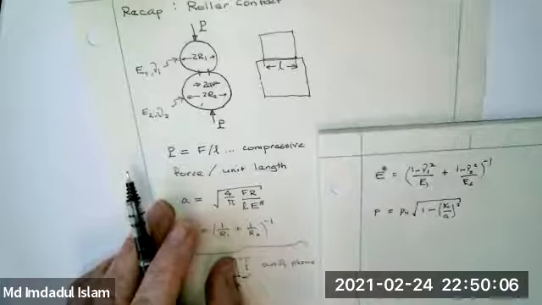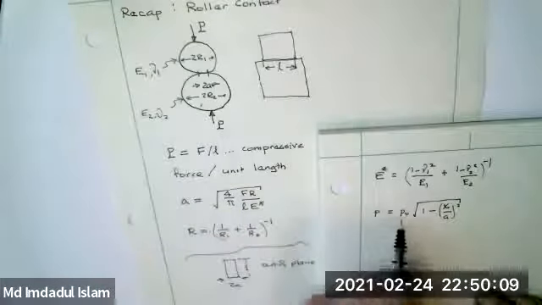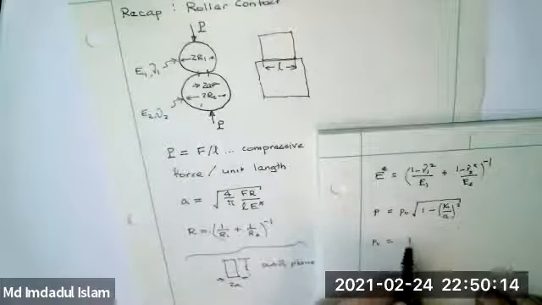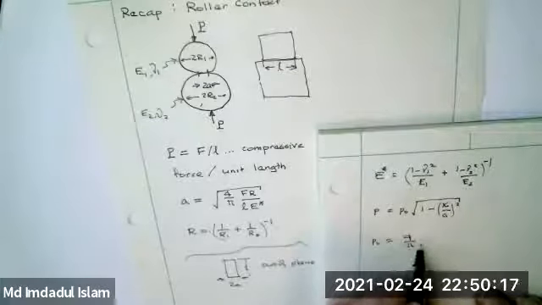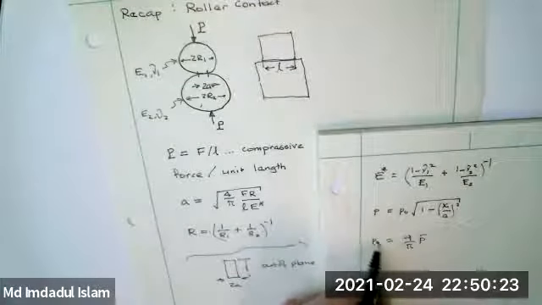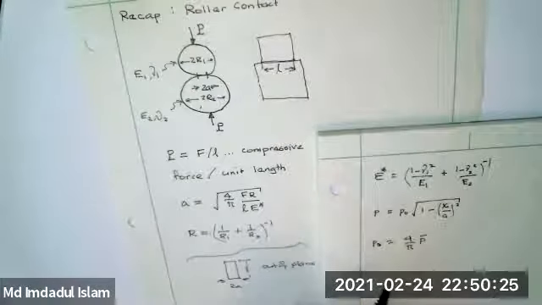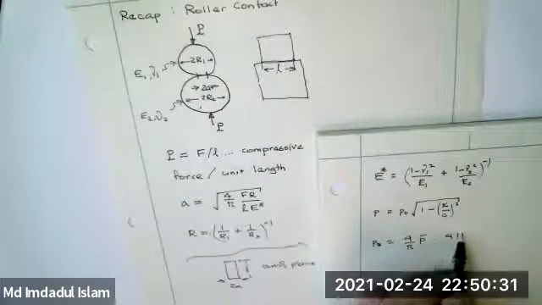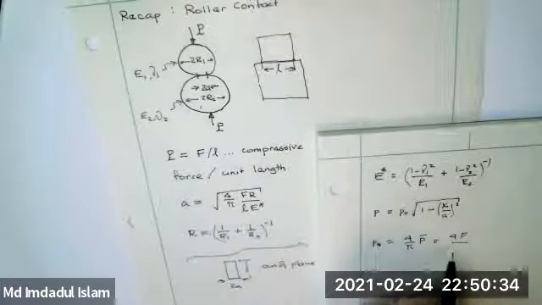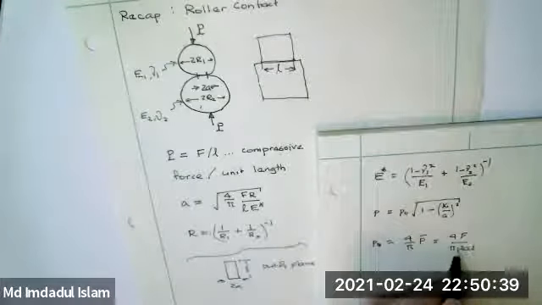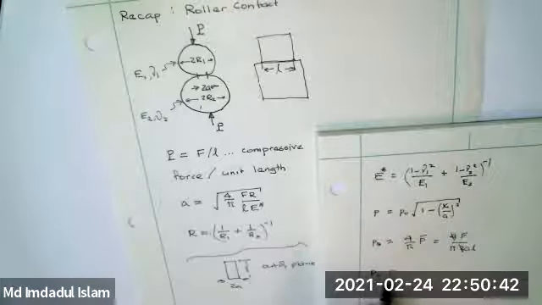Okay. So then P naught is 4 upon pi times the average value. So if you divide it by the average pressure, this is a stress concentration factor of 1.27, which is modest. And you can work this out. You can get P bar is 4 F, and the area is 2A times L.